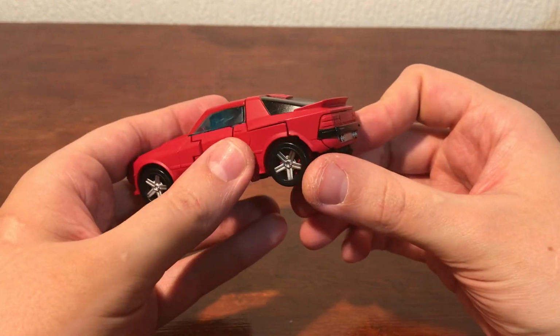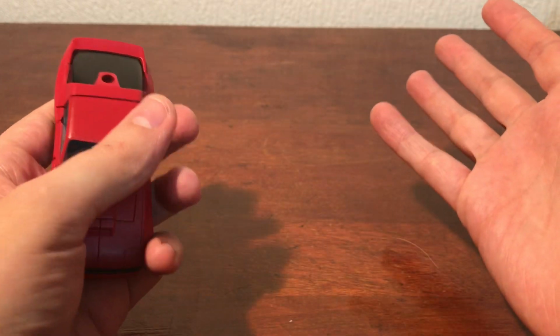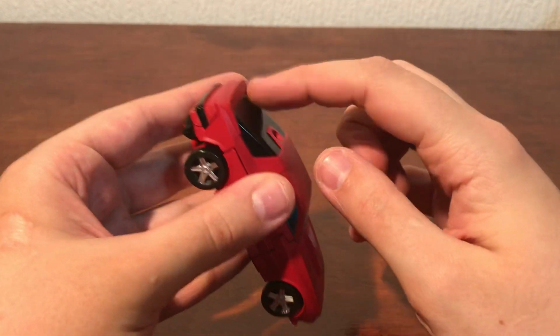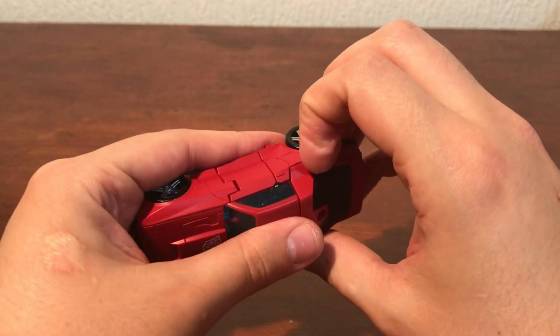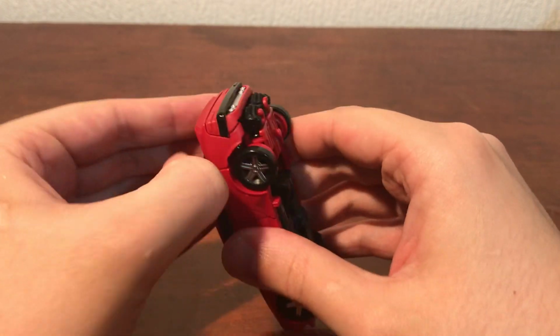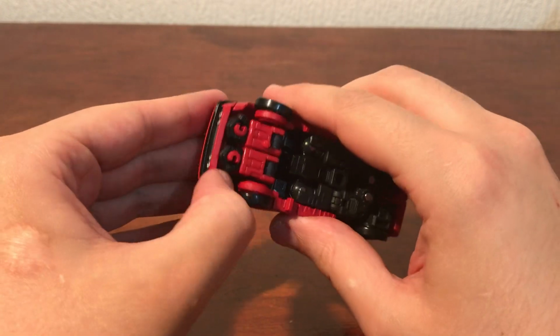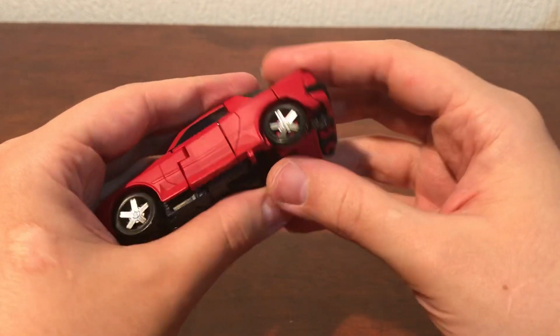But yeah, to transform him, you remove the part in question, which is this back section. To do that, you kind of have to bring it up a little bit. It is a little bit difficult to do, I must admit. It's a bit of a pain because you can see there's these pegs going through.